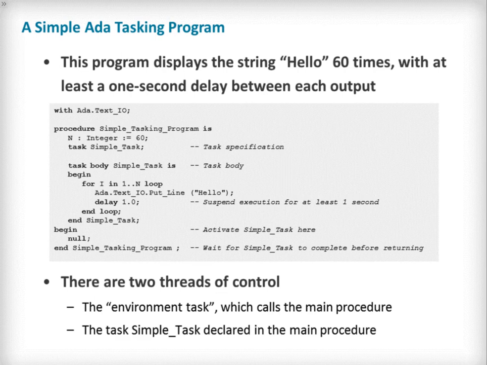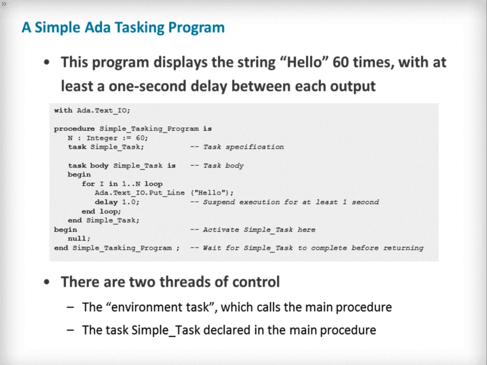Although fairly simple, this example does illustrate an important point. After the enclosing procedure completes its execution, can it be terminated and its resources, such as its stack, be reclaimed? The answer in this case is no. The local variable n is on the stack of the thread of control executing the simple tasking program procedure. This variable is referenced by the for loop in the task. If the stack were reclaimed, then n would no longer exist, and the task would be referencing a memory location that may be in use for some other purpose. Such a situation is called a dangling reference, and would be a nasty bug to try to track down.